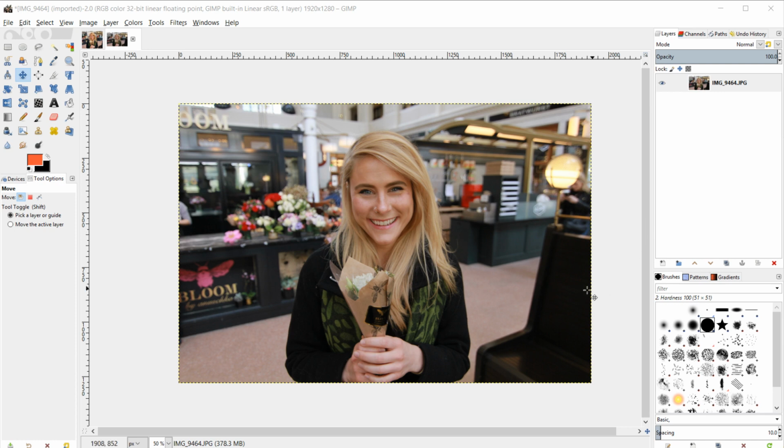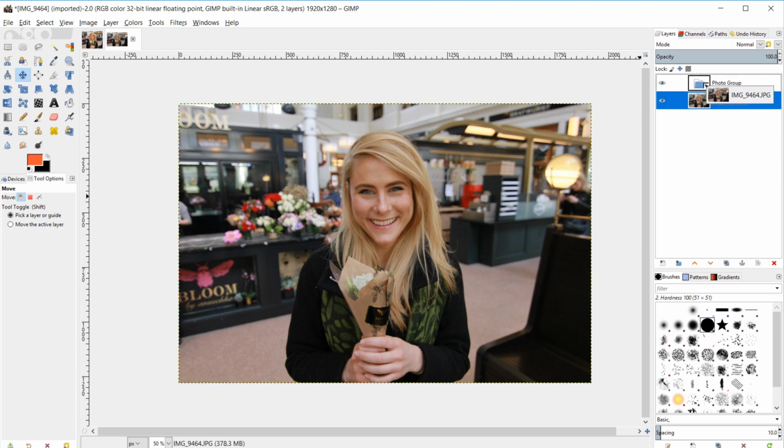So in GIMP 2.10, and I'm just going to address this clipping mask question real quick. So, that's basically a layer mask that is going to be applied, from my understanding, to a group of layers. So basically what you would do is create a new group, and you can name this group whatever, photo group in this case.